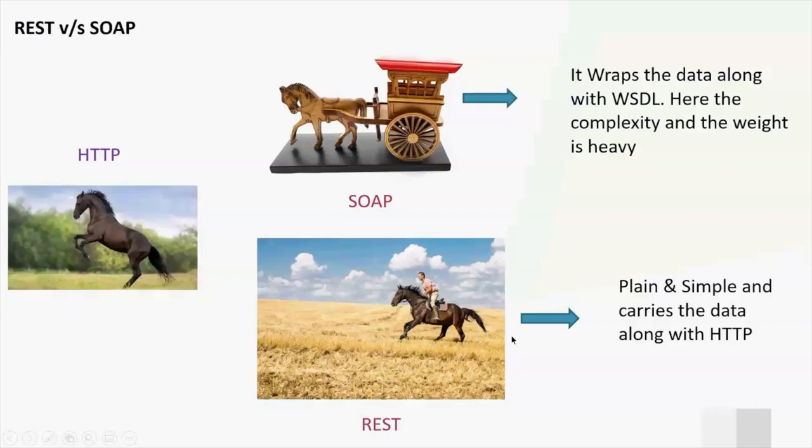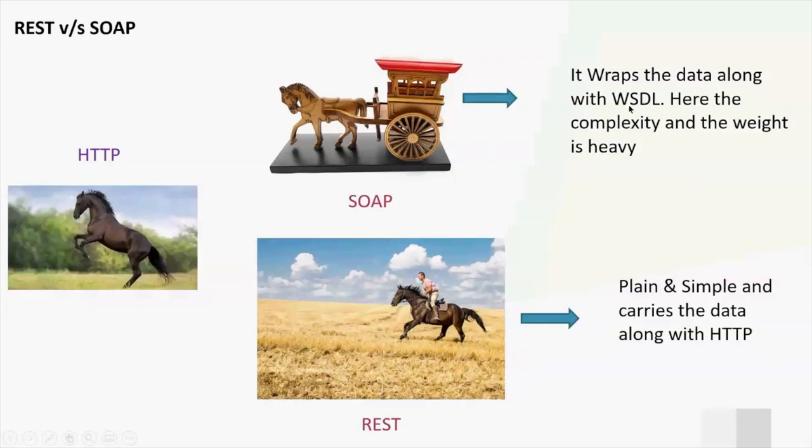But in REST, if you want to attach the goods, you attach this chariot or whatever carrier to the horse and then you send it. In case you don't want to send the entire goods, you just remove it and put the person alone. That's how it is transferred to the destination. So this is the main difference: the load is restricted based on the data. If you want, you attach the goods; if you don't want, you remove it. In short, SOAP wraps the data along with this carrier. You put the data inside this carrier and move along with the carrier.